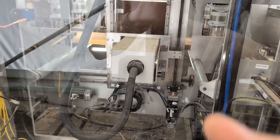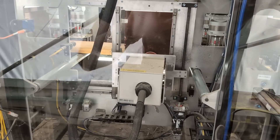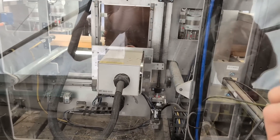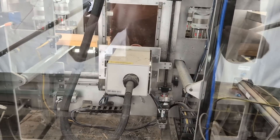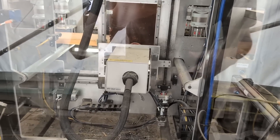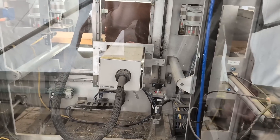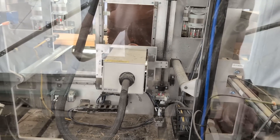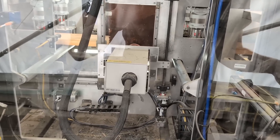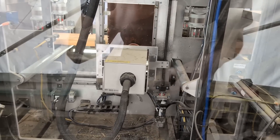We have an XY gantry — two of them, one on the left side and one on the right — and it's cooking the fasteners with tons of induction power. It takes about four seconds per fastener and burns the wood about one millimeter around the metal. The beauty of this process is it can drop the required force to pull a fastener from about 500 pounds down to 20. The real magic is this machine makes screws pullable like they were nails. Before this machine, we basically couldn't handle screws because pulling on a screw would cause it to break and leave metal inside the lumber rather than pull out. But now that we cook them, all fasteners come out as if they're nails with very low forces, which makes the quality of the wood much better.